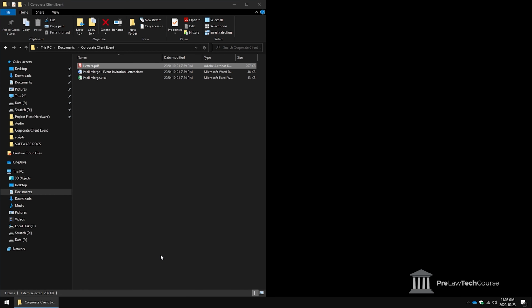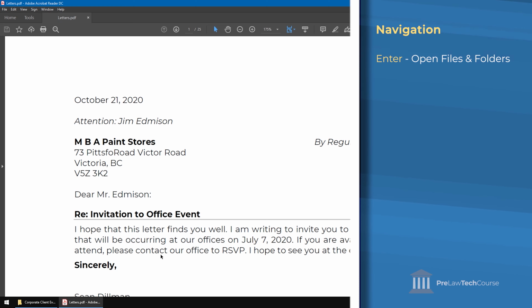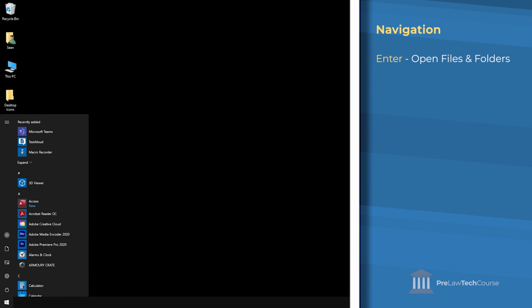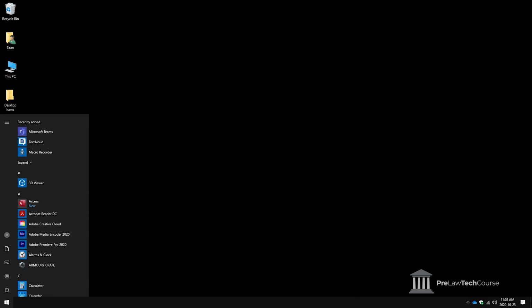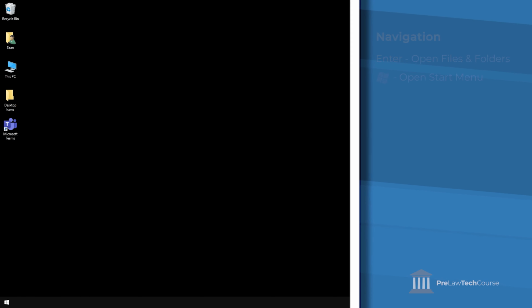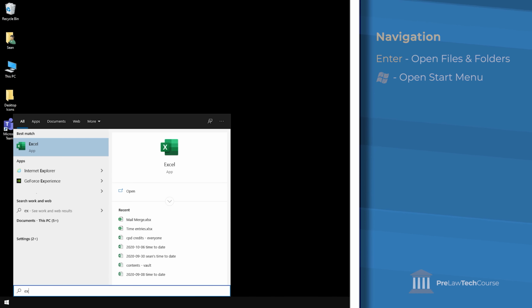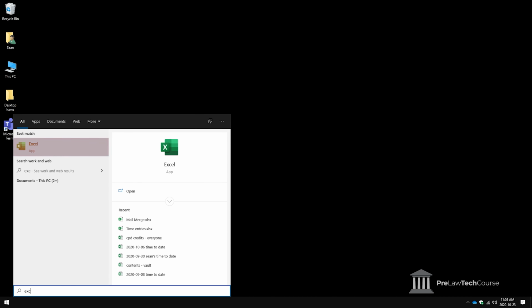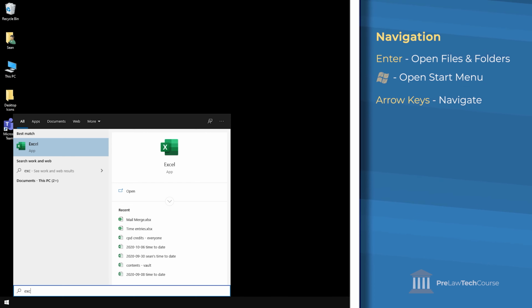While going over every shortcut would take hours and is beyond the scope of this course, there are particularly important ones that I use regularly, every day, and find to be the most useful. To open files within folders, I simply press Enter when they're selected in the File Navigator. To open applications, I press the Windows logo key and then start typing the name of the program that I want to open. If I wanted to open Excel, I press the Windows logo key and start typing EXC. As I type, the best match is shown in the search area, and then I simply press Enter to launch the program or navigate using the arrow keys if I want to select something else.